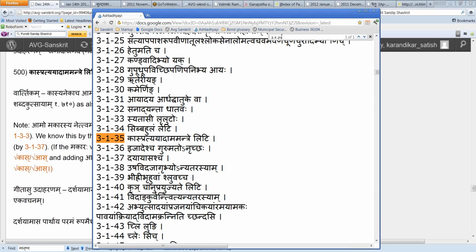And when that happens, we don't get the abhyasa and all that. We get a completely new kind of form in which a second dhatu is used as an auxiliary dhatu. Okay, so we get in the Gita, Darshayamasa Parthaya. Shri Krishna showed to Arjuna his Vishwarupam. Darshayamasa Parthaya. Paramam Rupam Aishwarya. Darshayamasa. Ashvasayamasa. These forms are called Anuprayoga lit.